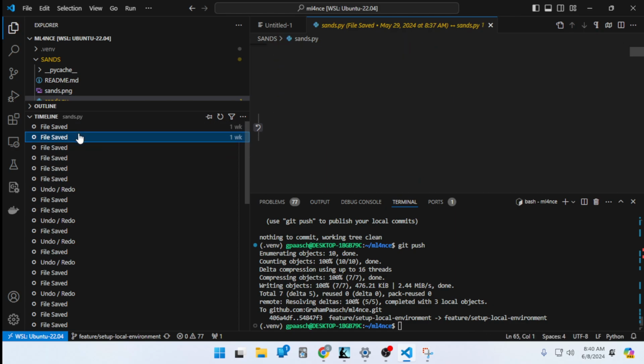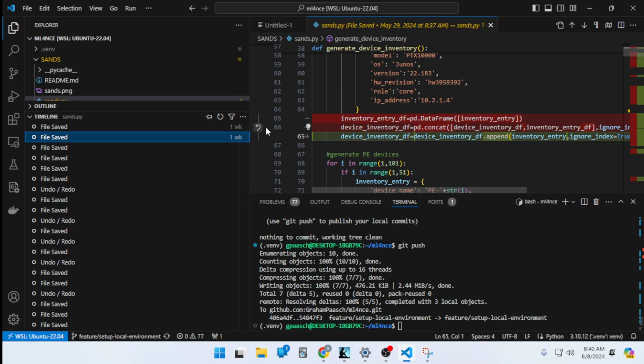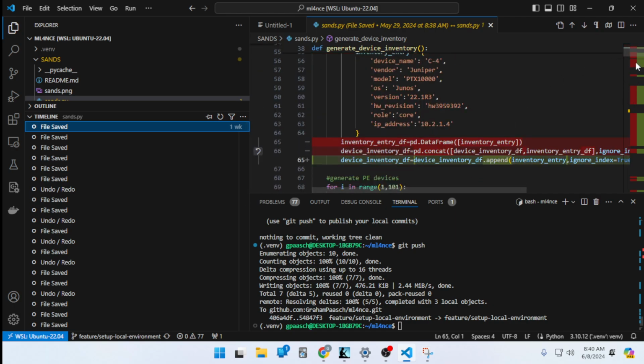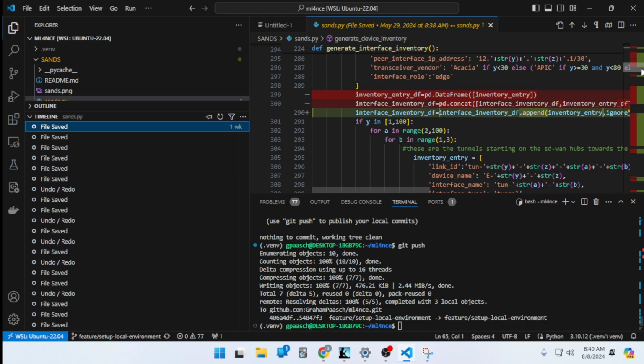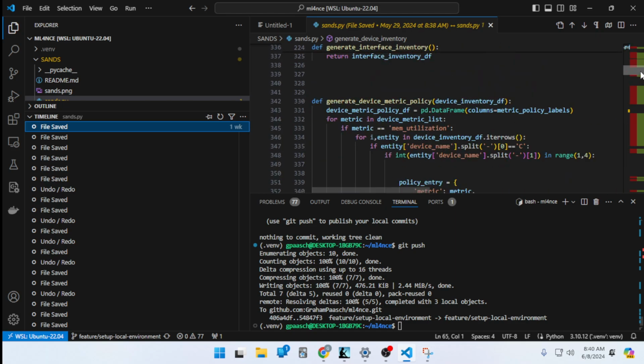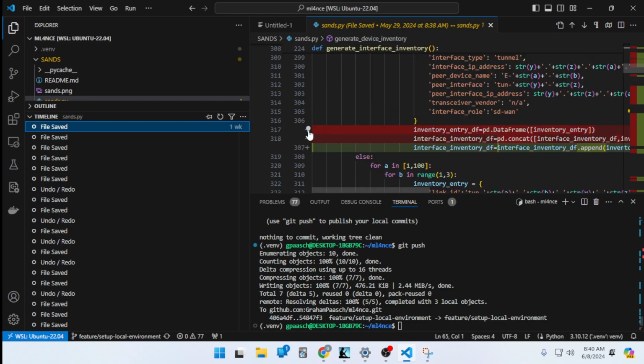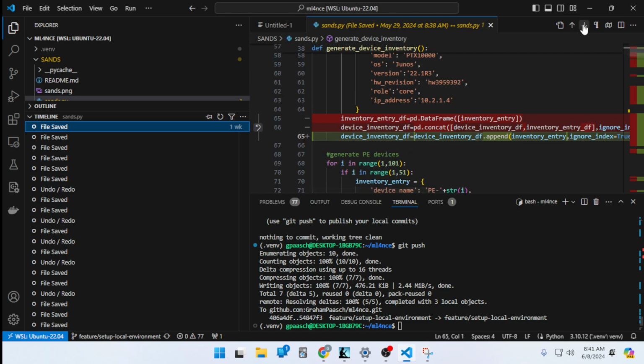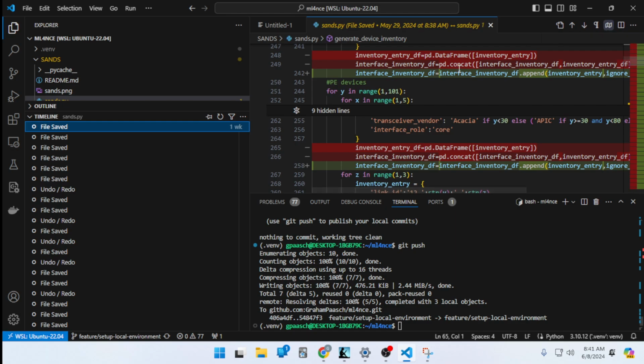Huh, that's interesting. Oh, you know what? Here's where it was concat, but now it's changed to append. So if we can revert it back, maybe there's an option for that. We can do previous change. Okay, so this is just skipping within the file to the previous and before changes. We can collapse the unchanged areas and just look at the changes like that.